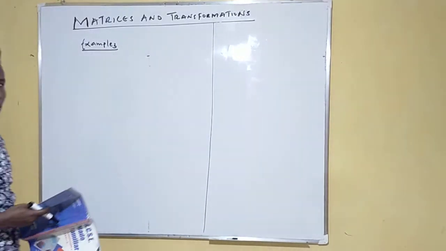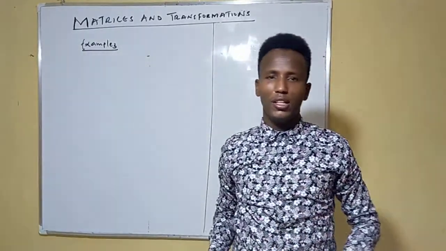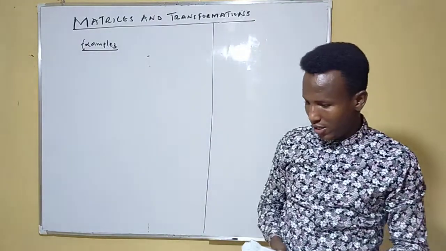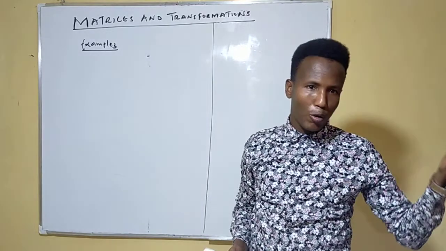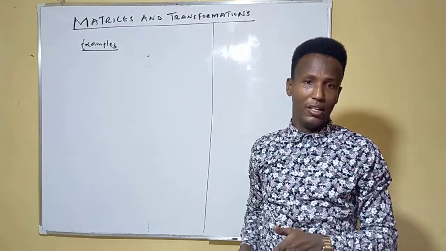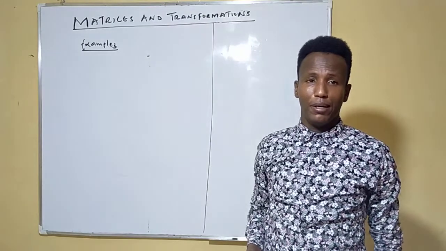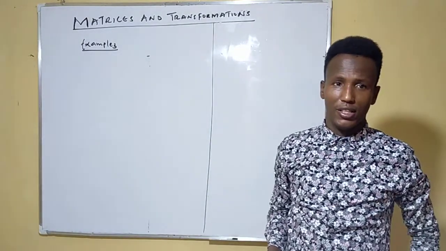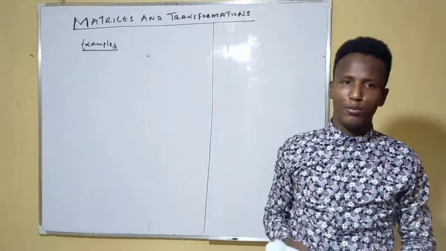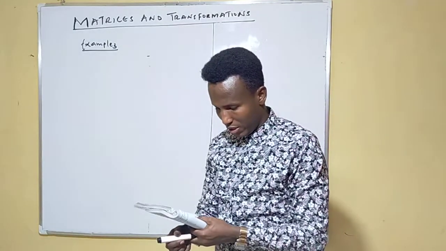Sometimes what normally happens is that these guys will give you the object point and image point. Then they will tell you to find the matrix. For that event, do you know what you're going to do? You have the object point and image point. For you to get the matrix that has been multiplied by the object point to get the image point, this is what you're going to say. You will get your matrix as A, B, C, D, then multiplied by the object point, equal to the image points. Yeah, just understand that. So now let's see this one.